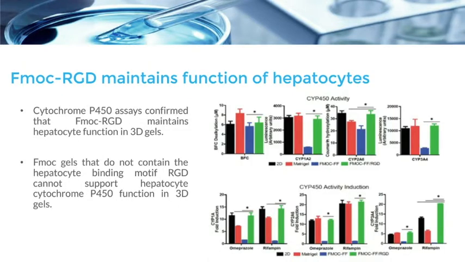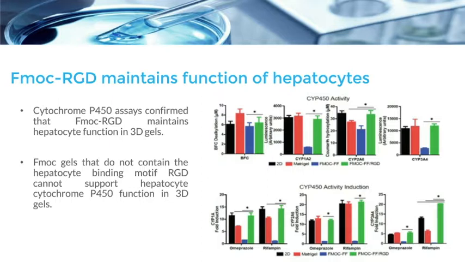So now, it's one thing to just show on the RNA level that we're able to maintain the differentiated function of these cells, but these are functional activity assays run on these gels. And so what we find is that for several different cytochrome P450 assays, we are able to maintain the differentiated function of these cells at levels similar to that of the most robust 2D system that has been engineered. We show that here for BFC, noted on the left, which looks at a variety of different cytochrome P450s.